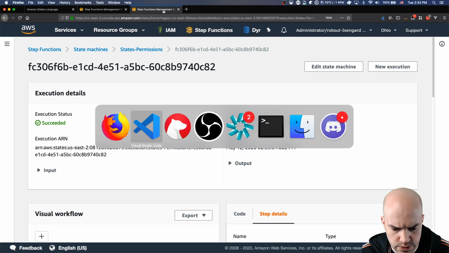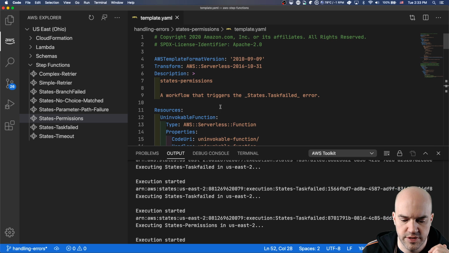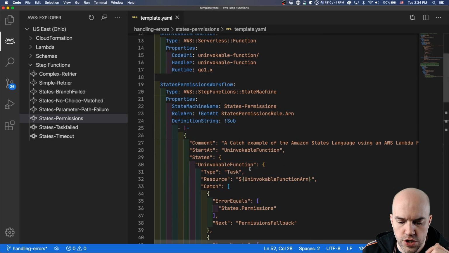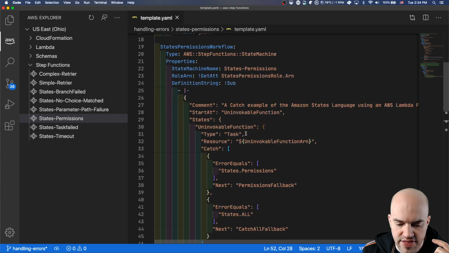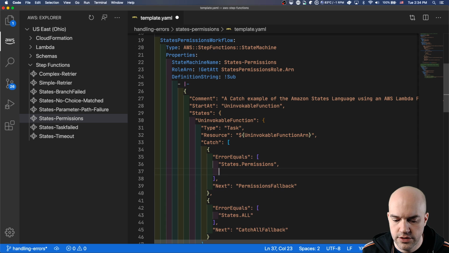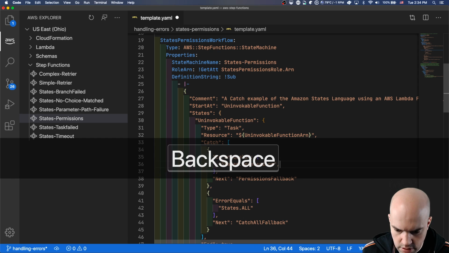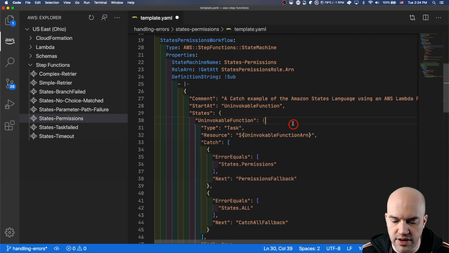And then I'll back out of here to retriers. The important thing to remember, and you saw it there, know the errors that you're throwing back. These are sort of contrived examples, and that's why that one didn't work, because I was trying to force it into that format. Know the errors that you're throwing out, and that is what you're matching here on this error equals field, which is an array, okay? So you can put, you know, my domain specific error and handle it one way. All depends on the types of errors that you already have.